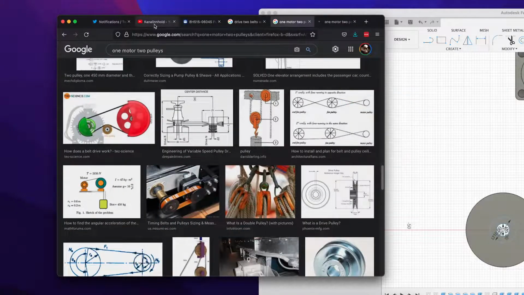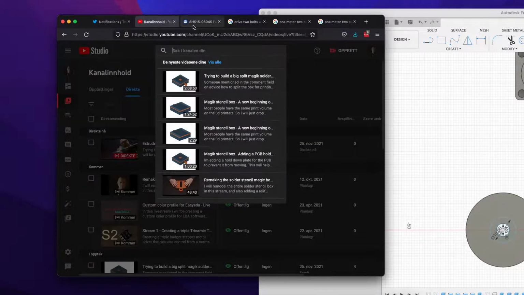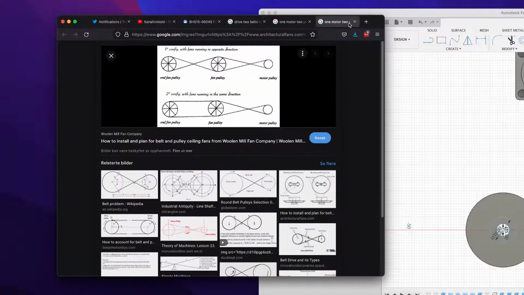There's interesting. Config with fans running in opposite direction. That's what I need. That's like a double cross.